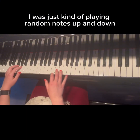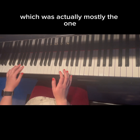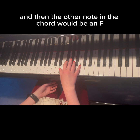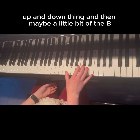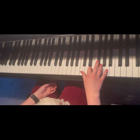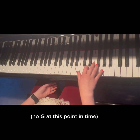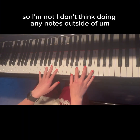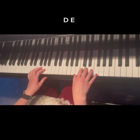But as I was singing, I was just kind of playing random notes up and down, which was actually mostly the 1, the 5, the D, the A, and then the other note in the chord would be an F. Those are the ones you're kind of wanting to incorporate into this up and down thing, and then maybe a little bit of the B. Wait, that's not what I want to do, sorry. I don't think doing any notes outside of D, F, A, B, D, E, up and down.